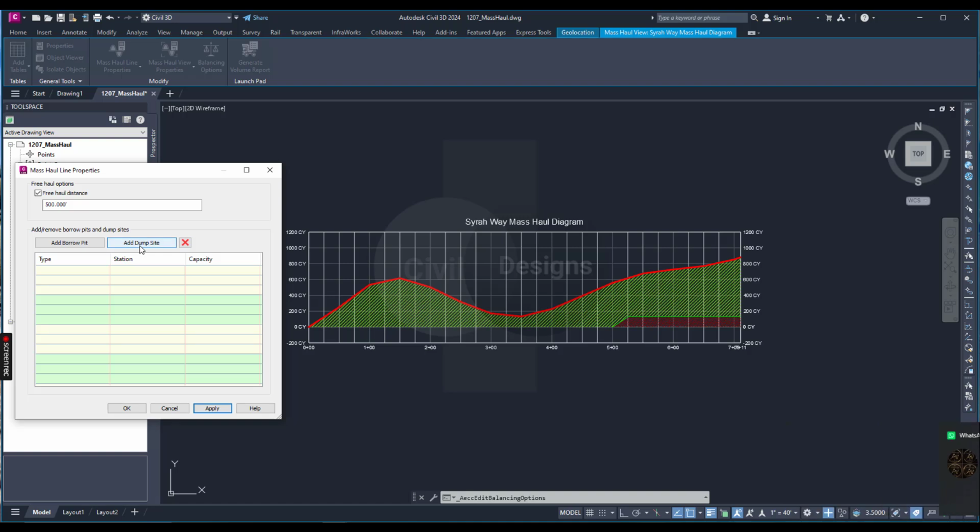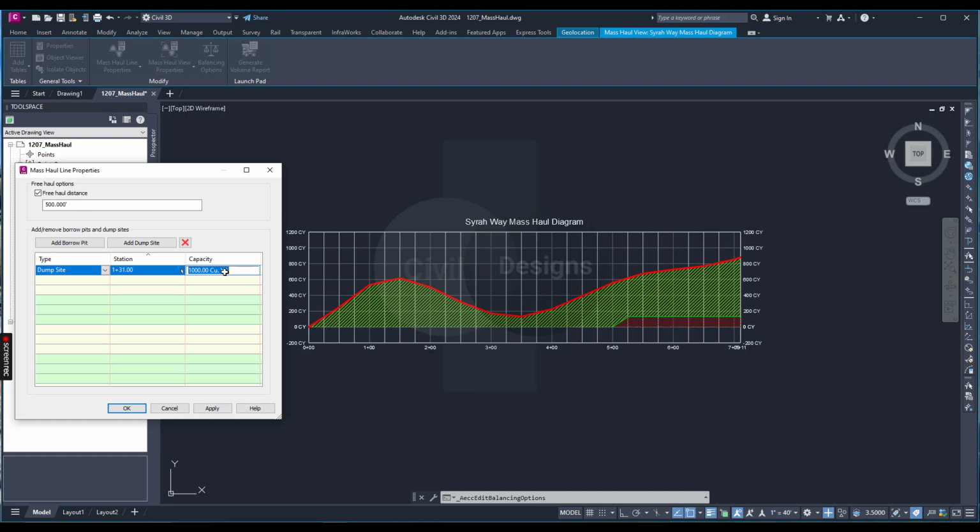How can we add a dump site? Just click Add Dump Site, and it asks for the station and capacity you want. For example, I want 1+31, so I will just write 131 and it will take 1+31. You don't need to put the plus sign here.